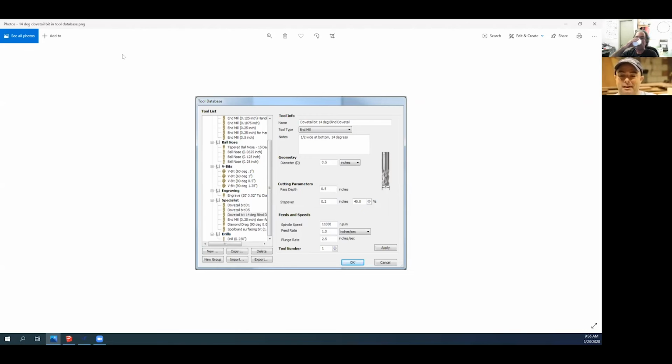I also found that I broke one of the bits early on when I was trying to set up the jig, just because of vibration. So the tool was cutting at a fairly slow feed rate, but the bit wasn't turning fast enough. I think I had it at 10,000 RPM or something at that point, and it did not occur to me, which is just one of those things: make sure you stop and think through your process before you really get going.